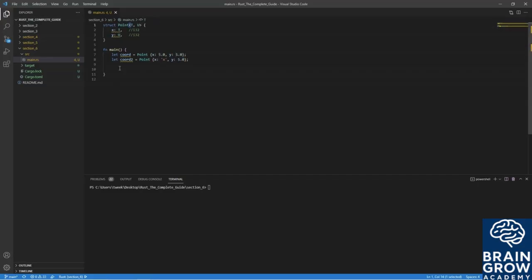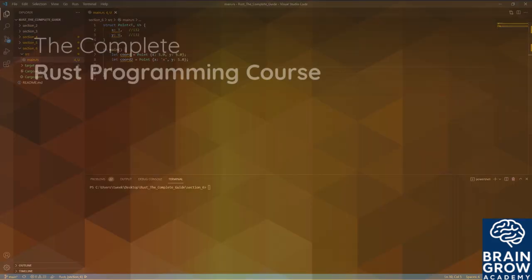And truly, that's really all there is to it for generics. Generics are just going to be placeholders until we're able to fill in a concrete type. And generics are really powerful in this sense because it allows us to be flexible and make our code a lot more modular for handling different concrete types, such as i32 or a float, Booleans, whatever it might be. So it just allows us to have a lot of flexibility, which we will be able to see as we continue on in this course.